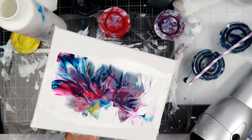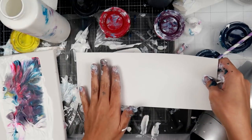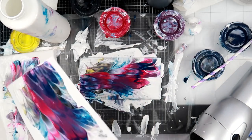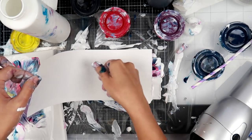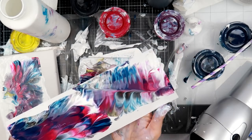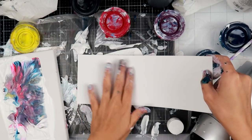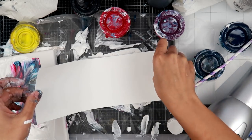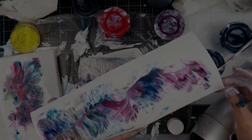Now I'll show you a very simple technique to use up all that remaining paint so you're not wasting any. I just have these strips of cardstock paper — just like using your gel printing plate, you lift up the acrylic paint and it looks amazing. The first time I lifted it straight up front to back, and the second time I lifted it from the sides to the center, which gives a really cool effect. I didn't have any more white acrylic paint or canvases, that's why I'm lifting with paper. I have plans for these very soon.